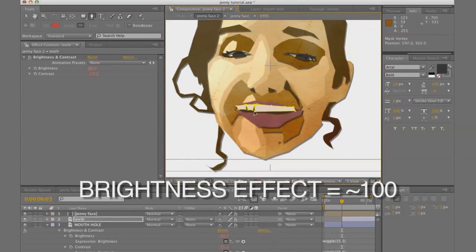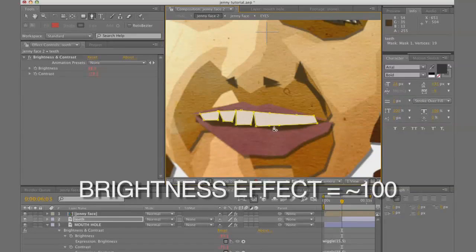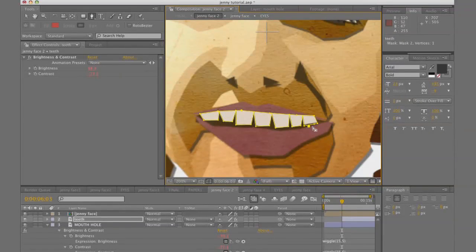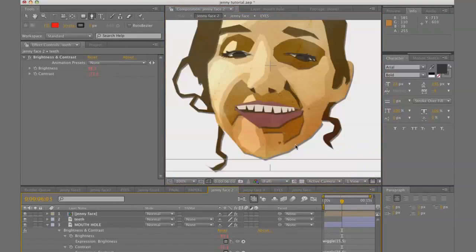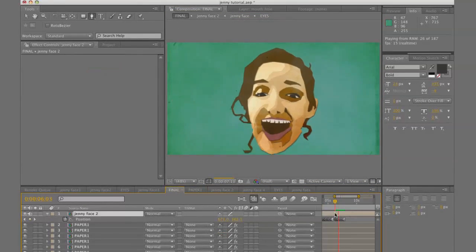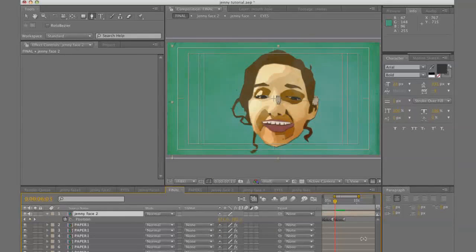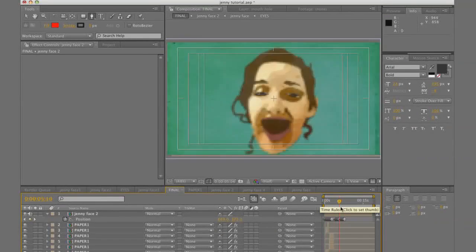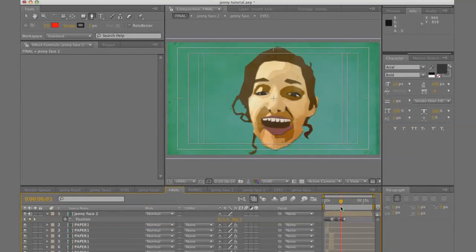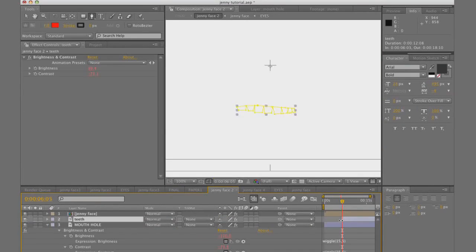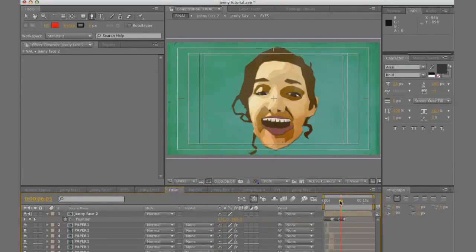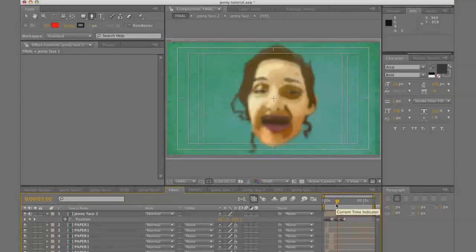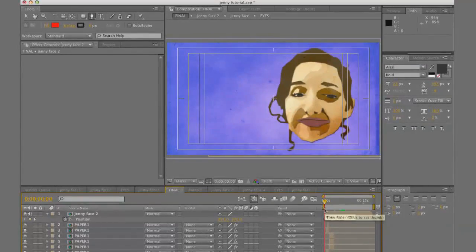And then after we do this, we can use our own discretion about when she needs to show her teeth. I don't think they should be there throughout the whole time. But at least at the end when she's laughing, it'll be good to see those pearly white teeth flashing. Let's give it a preview, and with a few extra modifications, moving her face around the screen and maybe changing the colors of the background layer, here's what we have.